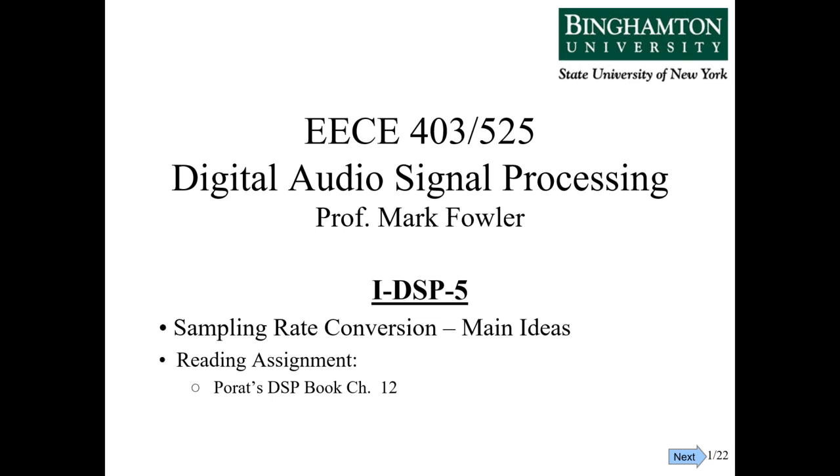In this note set and the next one, we're going to talk about changing the sampling rate of a digital signal. And we'll go into some of the details, not as deep as we might go. This chapter in Porat's DSP book goes into a lot more detail and a lot more ideas and characterizations, but we're just going to hit the main ideas in this note set and then one particular scenario in the next one.